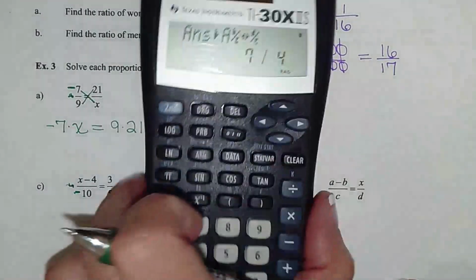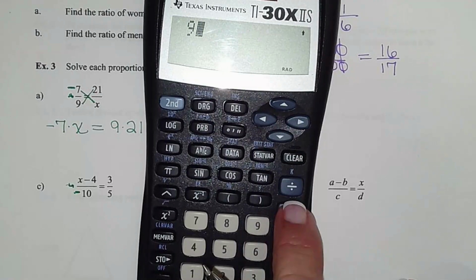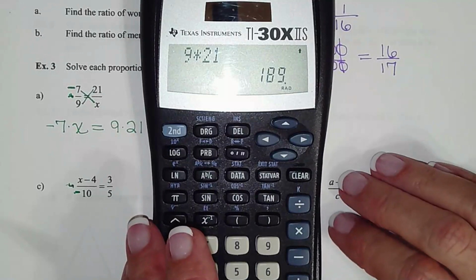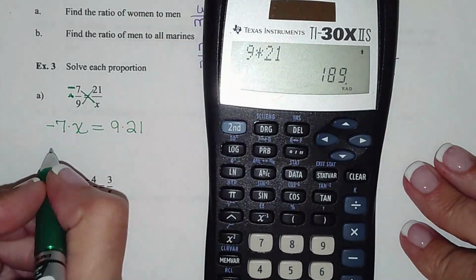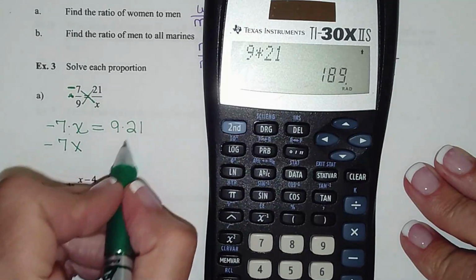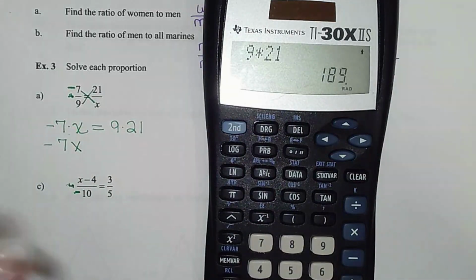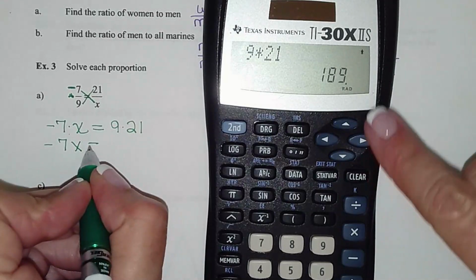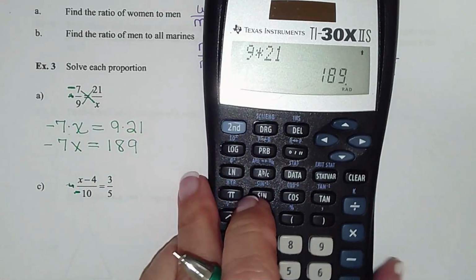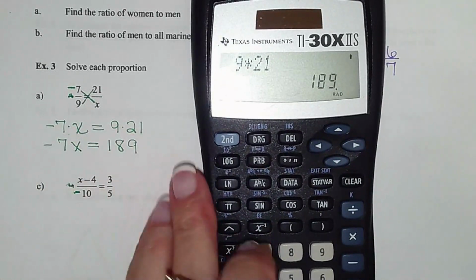And then we use our calculator to work that out. 9 times 21. There's actually an easier way to do it in your head, but I'm not going to go into all of that. So the easiest way is to divide it by 7 and then cancel the 21 and 7, but I'm not sure we're all ready for that yet, so I won't try to teach you little tricks here, especially since you have a calculator.